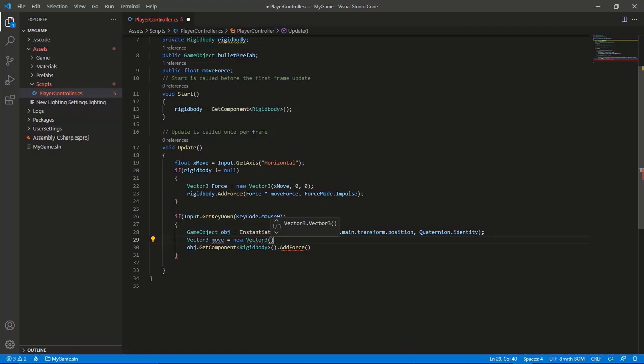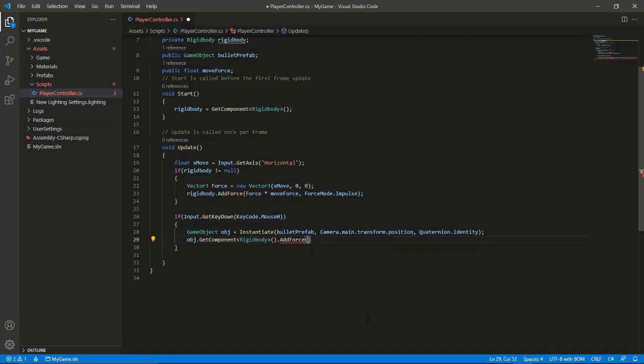Okay, we need an x-axis. But first of all, the way we are going to add force to this bullet is kind of different. So get rid of that vector that we have added, go to our add force. The vector force that we're adding has to contain the magnitude and the direction. So we're going to take the direction and multiply it with the magnitude. If we multiply it with the magnitude, we should be getting the vector force.